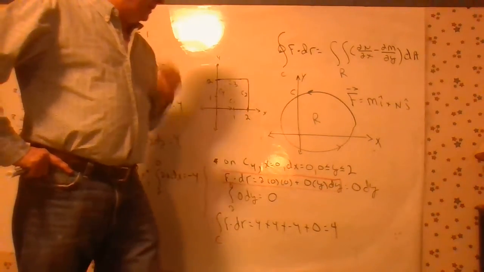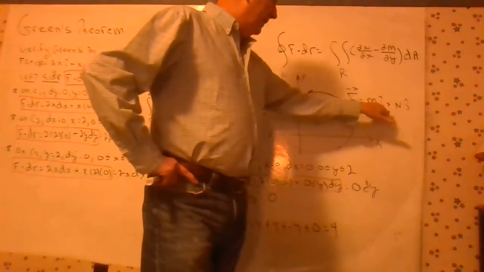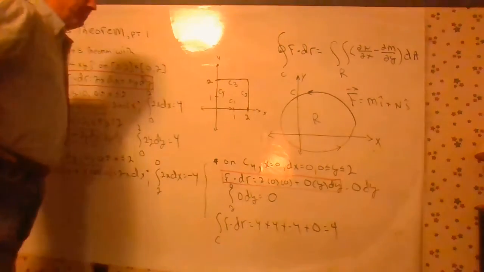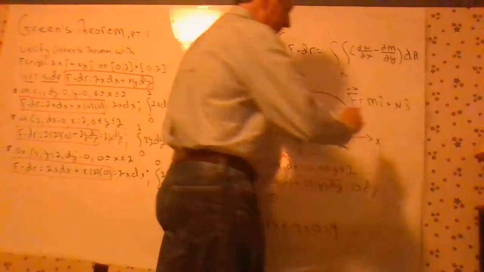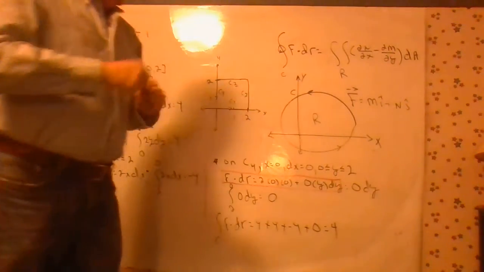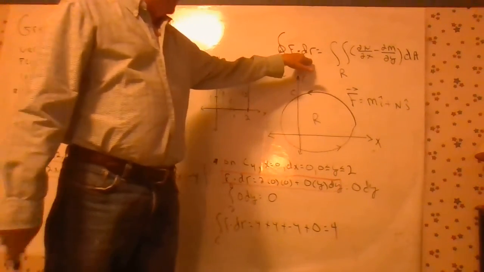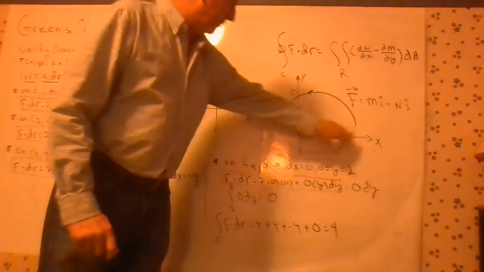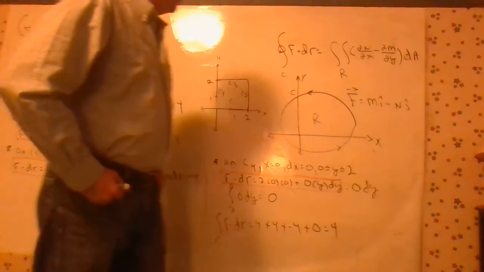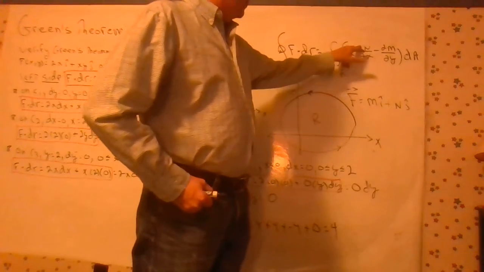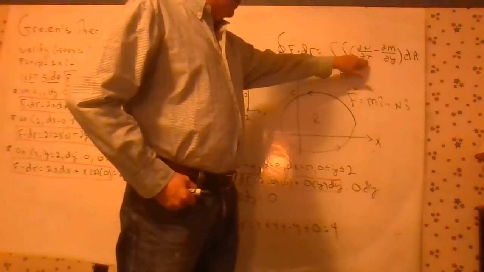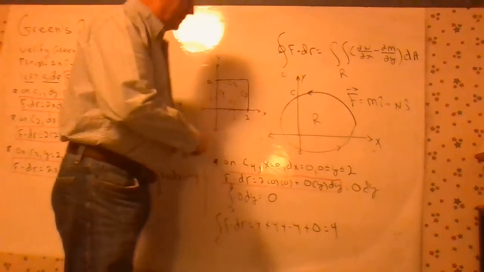And it turns out we can, if we have a vector field, Mi plus Nj, this is strictly a two-dimensional statement. This is a plus here. You can misinterpret it as a times. We can integrate F dot dr. That would give us work going around here counterclockwise, and gives us the same answer as if we do this double integral of partial of N with respect to x minus partial of M with respect to y. And that's an integral over the enclosed region.